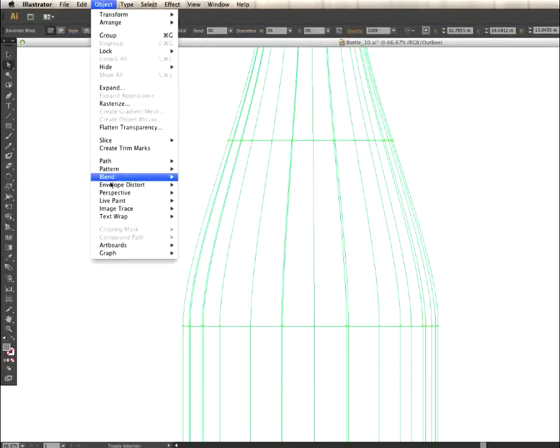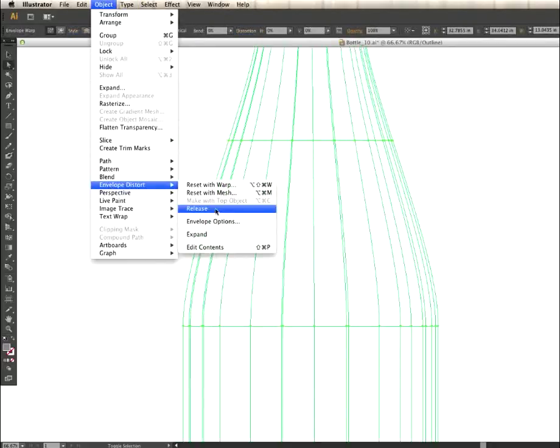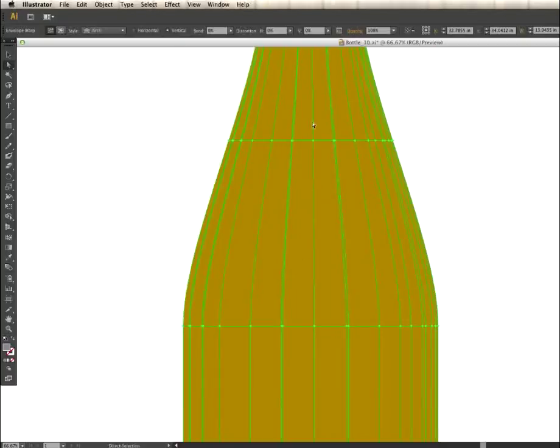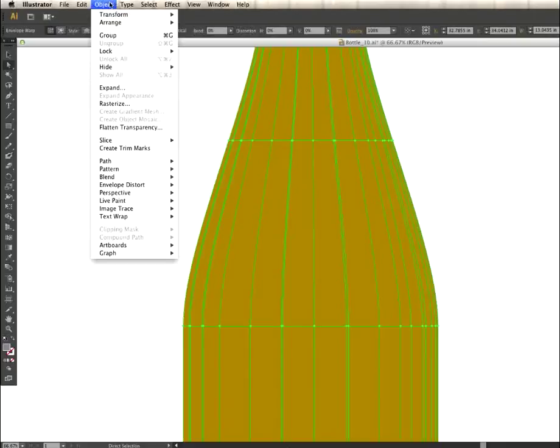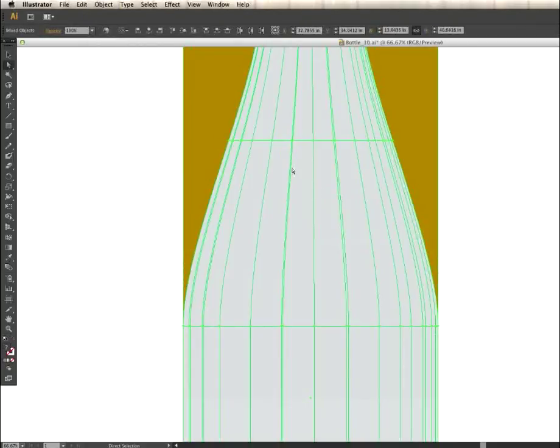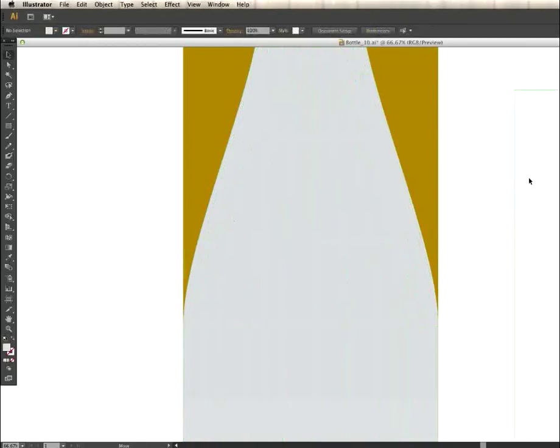And I think I made a mistake, and I'm glad I made this actually, because it's something that I forgot to tell many people, and they all want to know why this happens. You notice nothing colorized, even if I go to color. Nothing colorized. It right now is just the total bottle color. And that's because when you use the envelope distortion warp, you have to release it before you can start adding color.